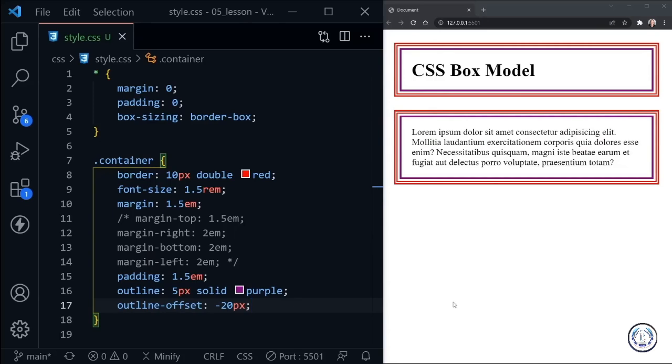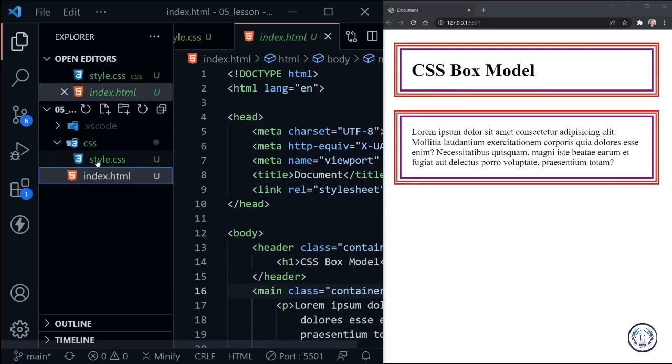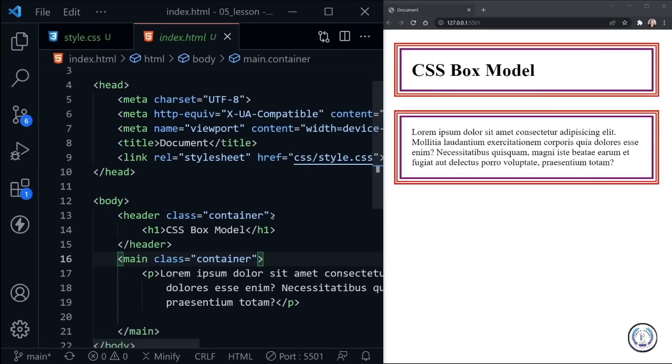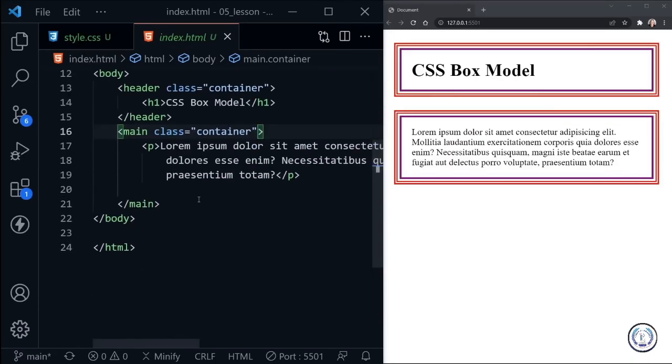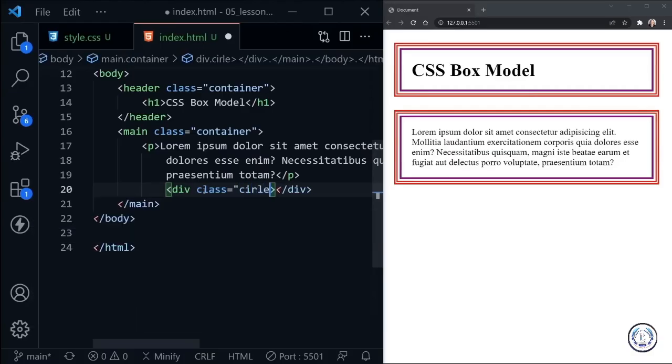Okay, in the beginning, I promised to show how to turn a box into a circle before we were finished. So let's do that. I need to go back to the file tree and find our index.html and hide the file tree with Control B. And I just want to put a div down here. I'm going to keep it inside of the main element, so I'll just type div, and then I want to give this div a class and set this equal to, there we go, circle.